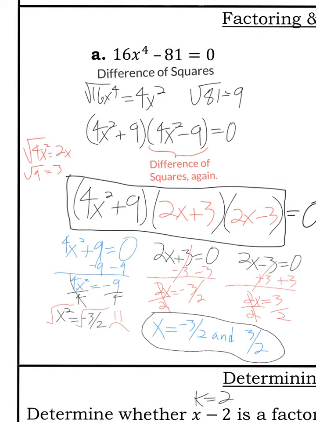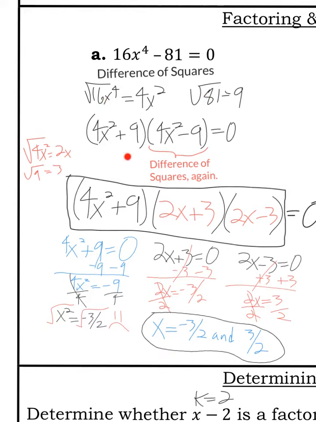Now, on this one, it doesn't look like it's a difference of squares because it's to the 4th power, but in order to be a difference of squares, you need to have only 2 terms and a minus sign in between. So if those 2 terms have square roots, then you have a difference of squares. When you take the square root of an exponent, you just cut it in half. So it's easy to cut 4 in half, that's 2. And then you take the square root of the coefficients like normal. So the square root of 16x to the 4th is 4x squared, the square root of 81 is 9.